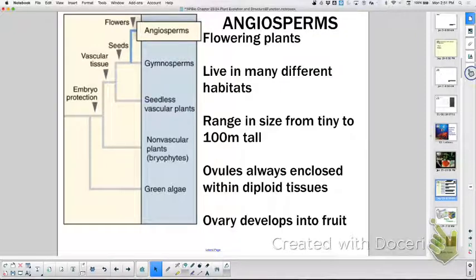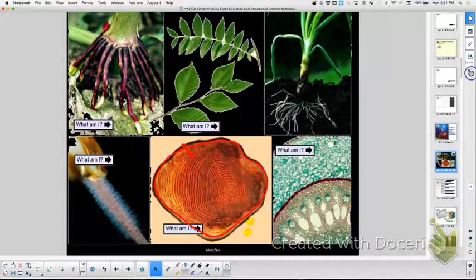Yes? If you go back to the picture with the wood stem, would you say that the middle xylem is the newest one? The one closest to this is the newest. Oh, okay. This would be called heartwood. It's probably all filled with sap and doesn't work. And this would be called sapwood.